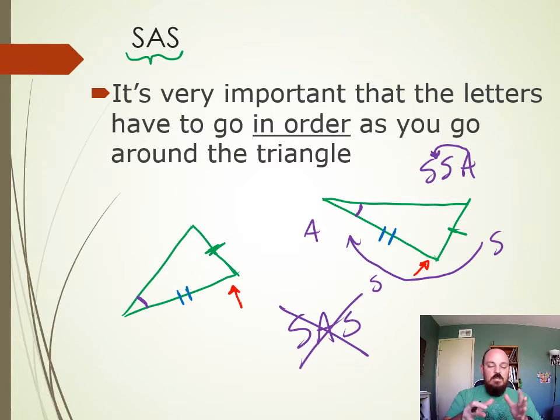So make sure you understand, once we get past SSS, which is kind of the easy one because there's no order to it, it's just all the sides. Once we get past that, all of a sudden order matters. So for SAS, make sure you're being very careful with it.